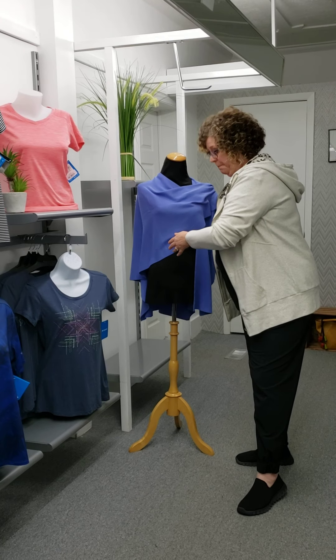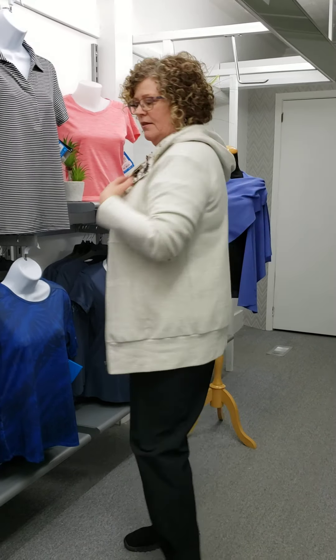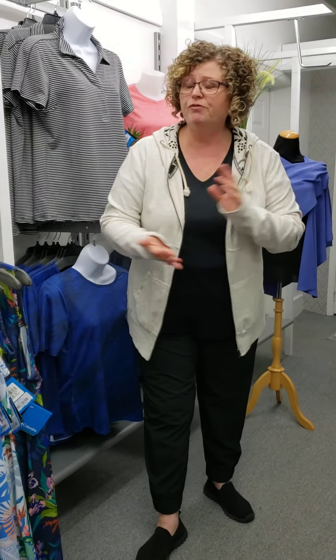I decided to put this out — it's an Ampersand zip-front, very plain hoodie with a thumb hole, and it's on my website. This is actually mine — I took it out of my wardrobe to show you, but I love it. There are still some on my website under Ampersand Avenue.